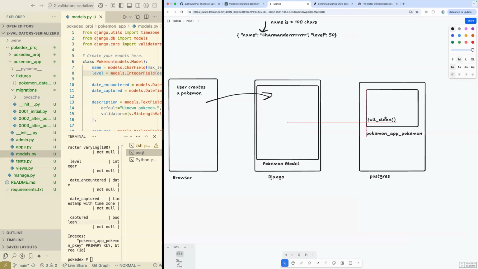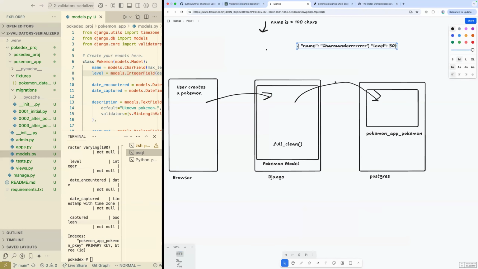And the next thing that full clean does is probably before saving to the database. I don't know if Postgres has a way to validate data before saving it. It may or may not, but it passes the data onto Postgres. Let me draw it like this, right?